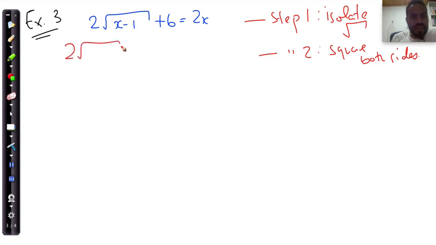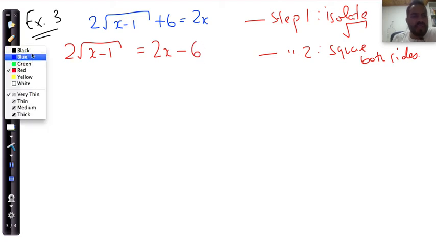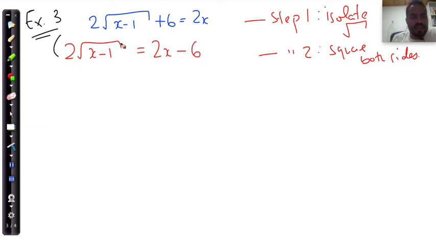Let's look at this. So I'm going to have 2 into root x minus 1. That stays there. And I have the 2x on this side, and I'm going to bring that positive 6 over, or I'm going to subtract 6 from both sides, and that's going to leave me with negative 6. And so now I just simply square both sides.